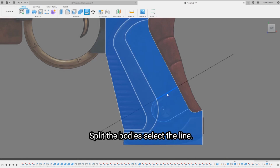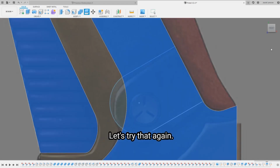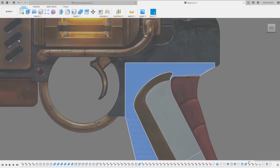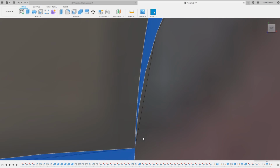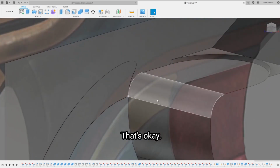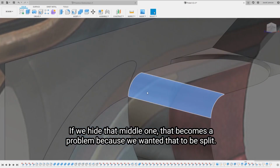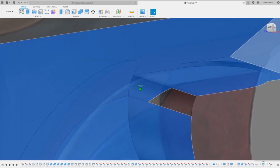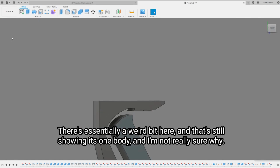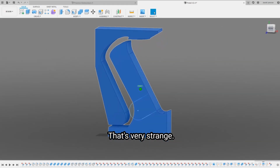Split the bodies, select the line. Didn't like that very much. Let's try that again. Do one. Aha! That is a problem. Okay, so you might be able to see the problem, you might not be able to, that's okay. So right now this is one body. If we hide that middle one, that becomes a problem because we wanted that to be split. So now there's essentially a weird bit here. And that's still showing as one body. I'm not really sure why. That's very strange.